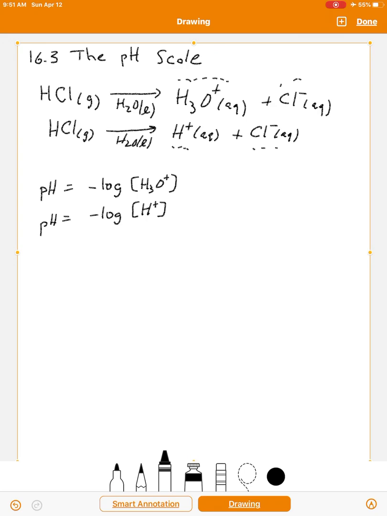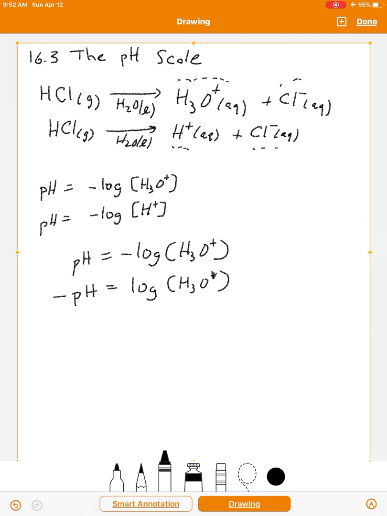Okay. What if you want to go back the other way? What if you know the pH but you don't know the hydronium concentration? I'm going to show you stepwise how you would do that. We'll start with our beginning equation here. We're trying to isolate algebraically the concentration of H3O plus in the brackets, so let's get the negative to the other side. We'll multiply the equation by -1. So you get negative pH. Negative times negative is positive, so you get log of hydronium concentration.